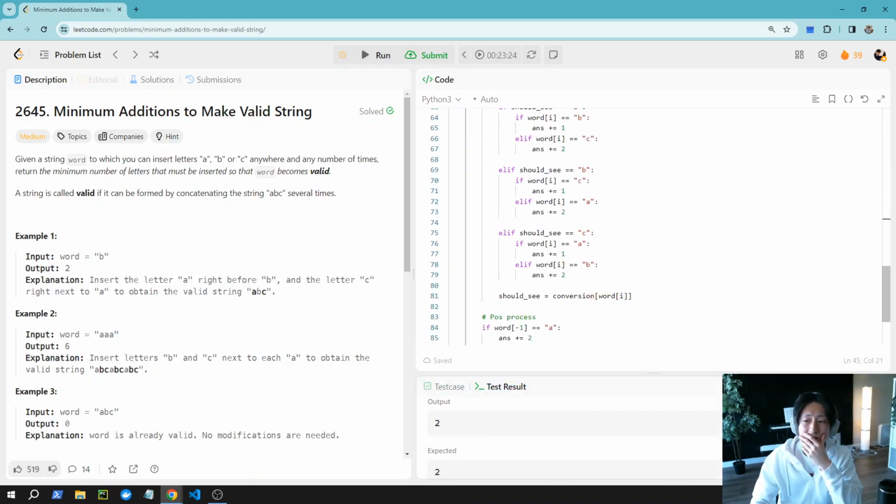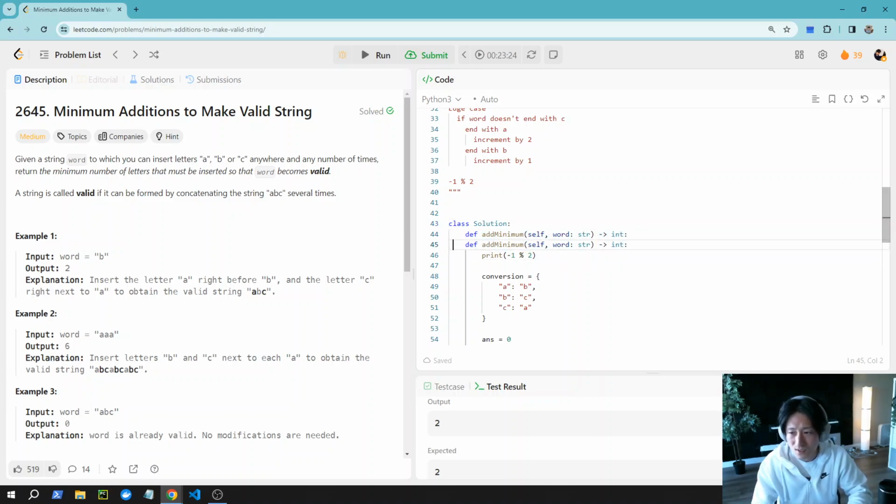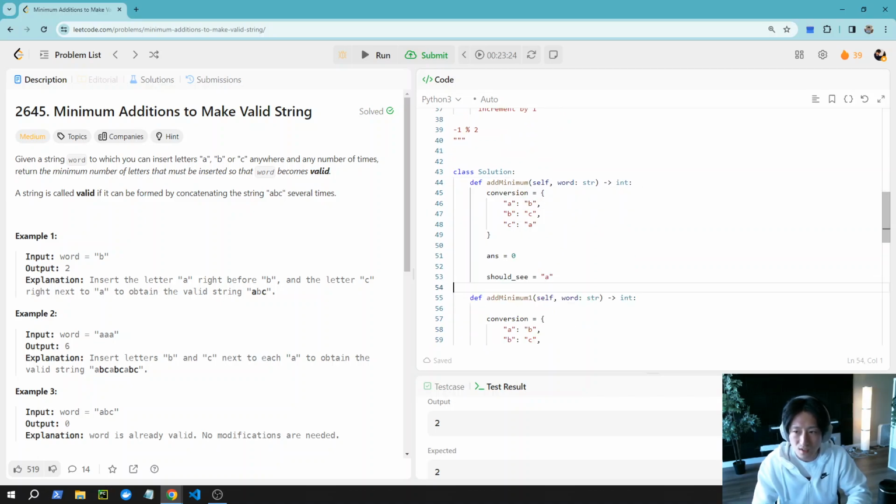So yeah, it looks like, I started to realize, yeah, this is gonna be very simple. I think I can make it simple. So time and space are not gonna change, but I think I can make the code look nicer.